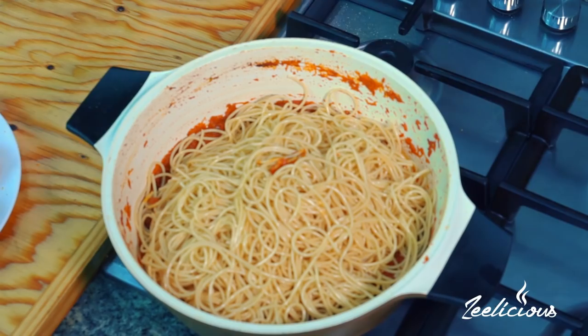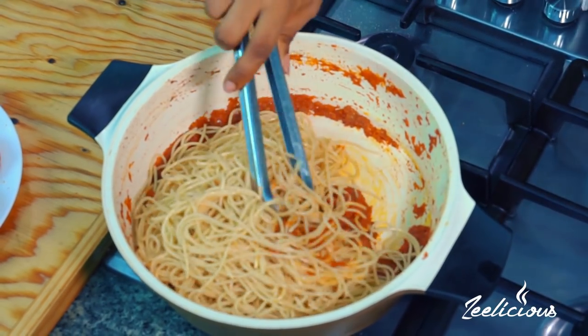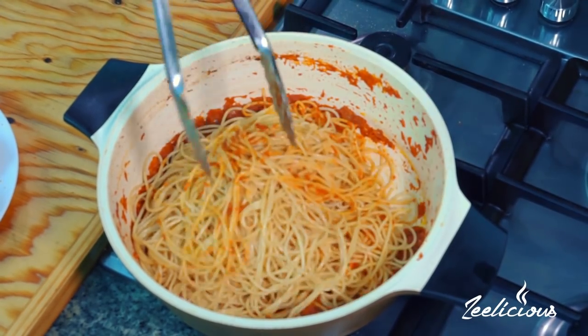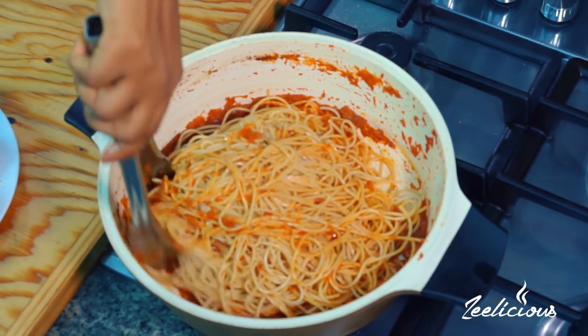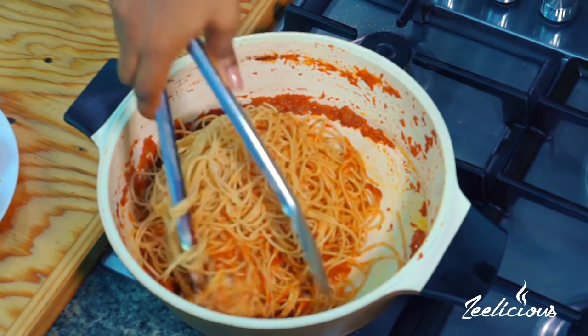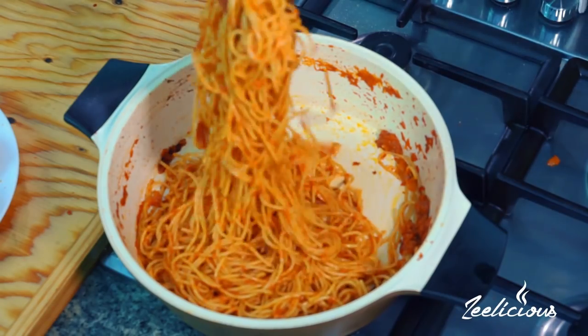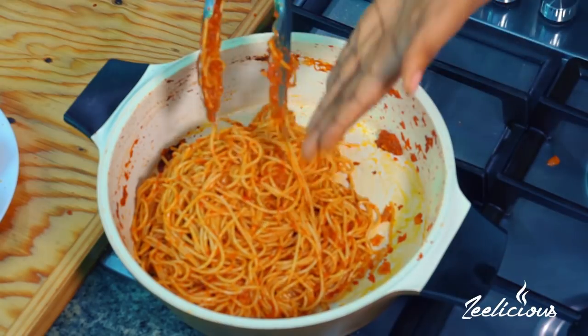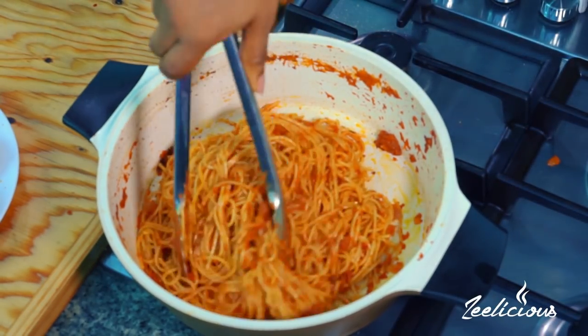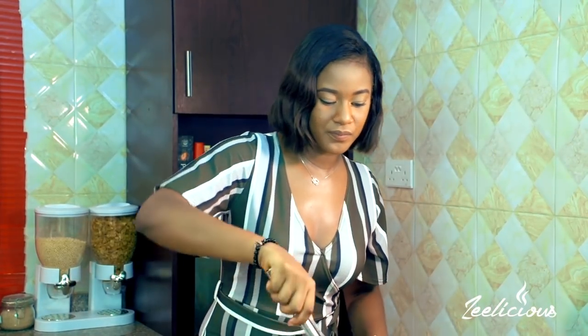and what I'm going to do is just use my cooking tongs and toss this gently and ensure that every strand is coated with the tomato sauce. It's going to take a little while, so you just have to be a little patient. I remember I said that the best cooking tool to use to toss your pasta is either cooking tongs or a cooking fork. Never use a spoon. It's going to be so hard for you, and if you're using spaghetti that is really long, it will just break it up and you end up with really tiny bits, and that's not so pretty.